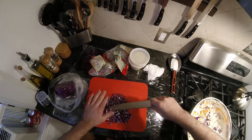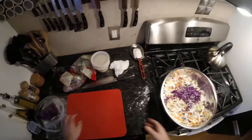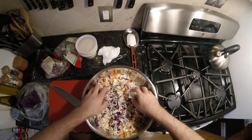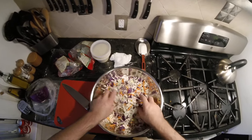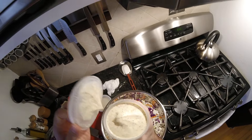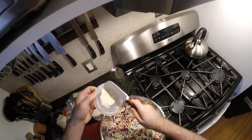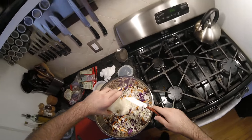That would do it for the cabbage. Nice color. This is pretty dry stuff — you want it as dry as possible. You could salt the cabbage first to really dry it out, but I ain't got time for that — this will be eaten way before that's an issue. We'll add in the dressing. Smells like coleslaw goodness. This is gonna take this whole pint whether it wants it or not.